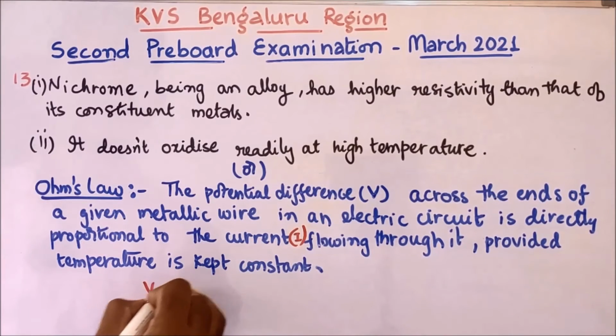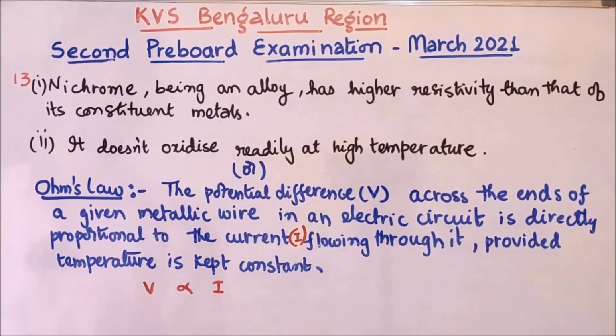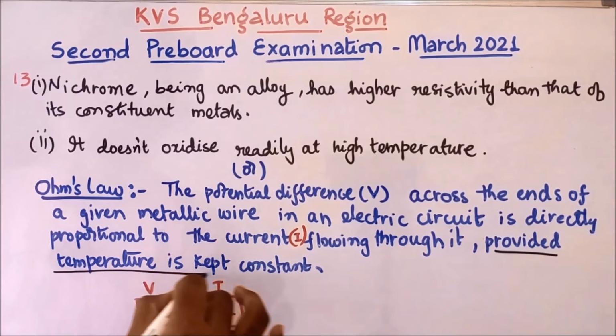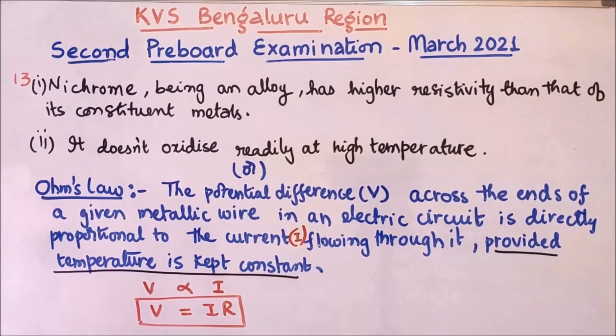So we can write the potential difference is directly proportional to current, and if I remove the proportionality, I need to write the constant R. Remember, this constant R is the resistance, and that is dependent upon the temperature. So resistance is going to change, and if the temperature changes, this V will not be proportional to I. So you have to keep that in mind. Your statement should contain the point that the temperature is to be kept constant. That's very, very important, else Ohm's law is not valid.